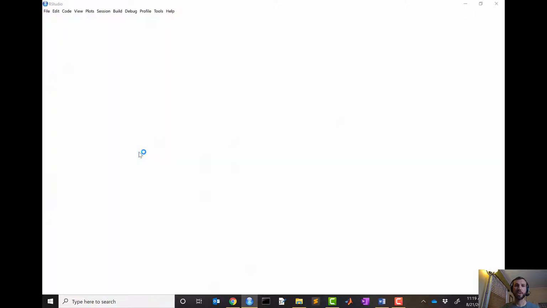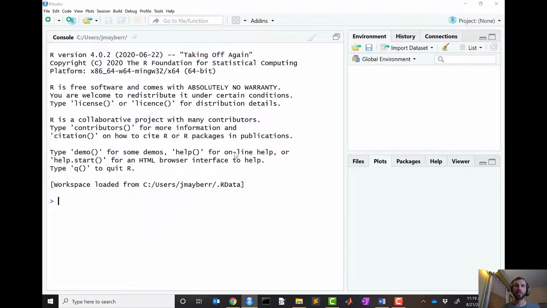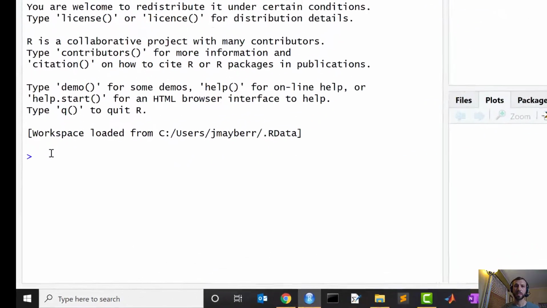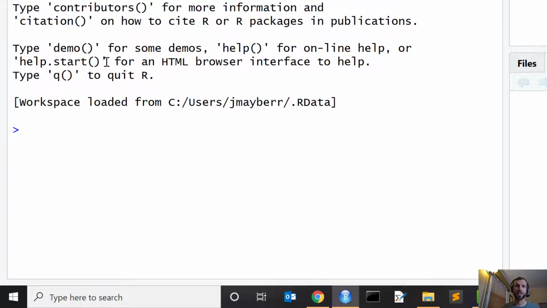After double-clicking on the RStudio icon, you should see a new window pop up, and your screen will be split into three sections: the console, the environment and history window, and another window which has various tabs including files, plots, packages, and help. We'll be focusing on the two right windows in our next video when we talk about importing data and creating plots in RStudio. The rest of this video will focus on the console. Double-click on the console until you see a flashing cursor appear next to the blue arrow.